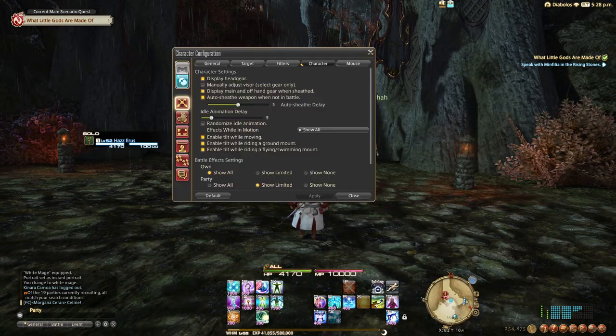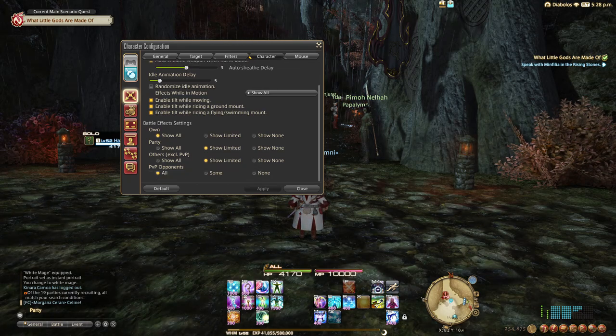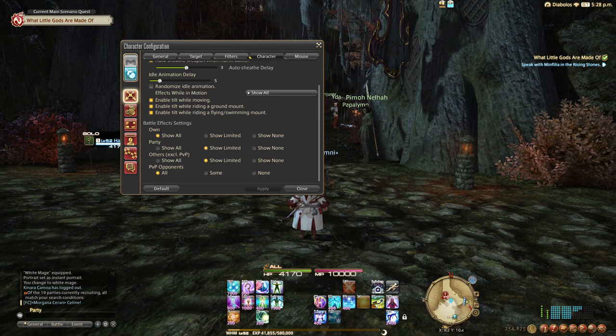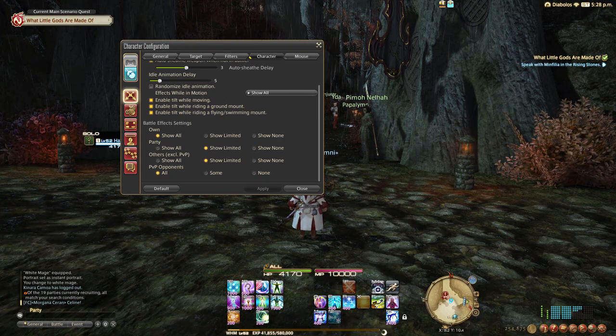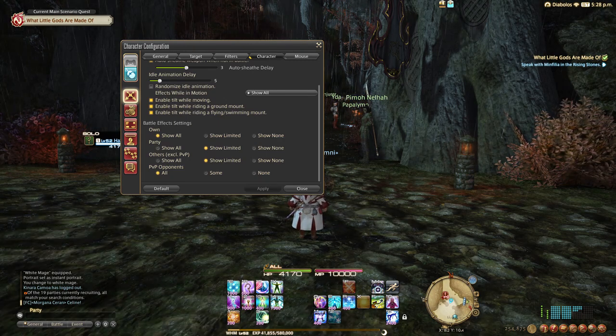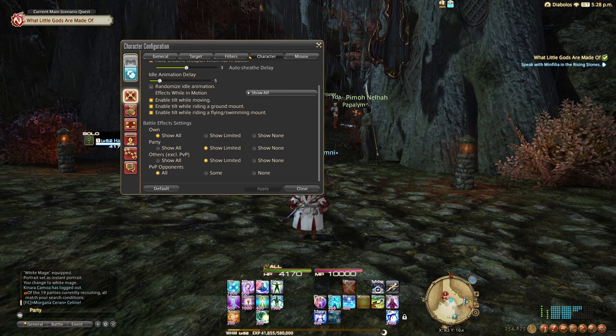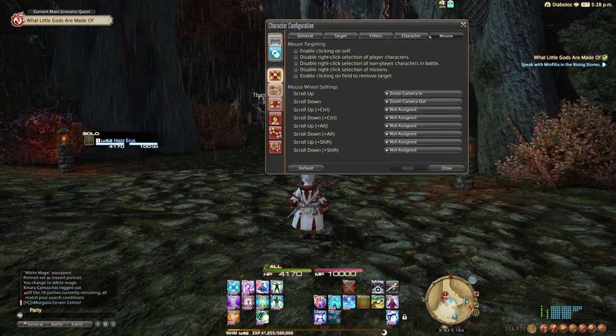Quickly pull this back up. Very important to do. You can have it on all if you like the flashy stuff. It can sometimes hide the monster's abilities on the ground, and by showing none, they might have popped down an AoE healing you don't even know it's there. So I recommend this. Mouse, I'm not gonna touch.